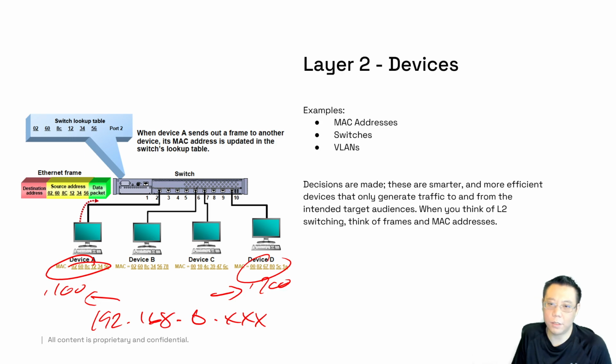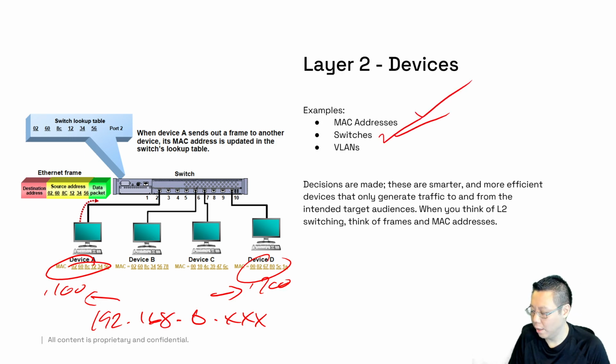So when you think of technologies that are associated with this: MAC addresses, network switches, VLANs. And a VLAN, as you'll see later on in your lab, is just another way of saying, hey, instead of my switch being one large switch, how about we just segment it into 2 switches and make it act like it's 2 different networks on 2 different IP address ranges. Not what I want to do, but hey, if you wanted to do that, it depends on what it is.